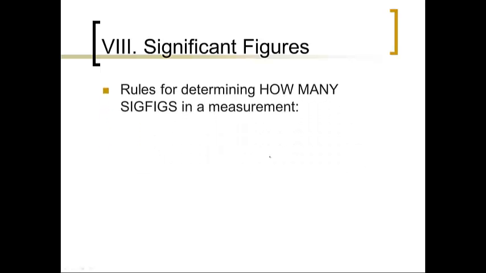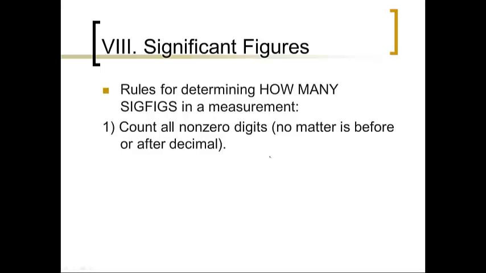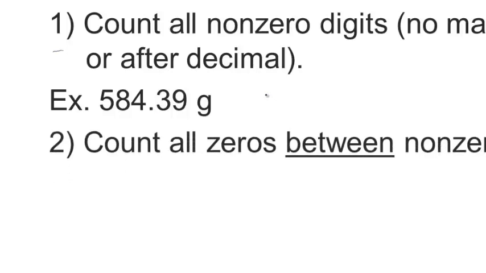Okay? Now, someone gives you a measurement, a number. How do you know how many sig figs are in that measurement? Okay, these are the rules. Make sure you remember the rules. First of all, the non-zero digits, no matter if it's before or after the decimal places, they all count as sig figs. Okay, so for this one right here, we have 1, 2, 3, 4, 5 digits. So basically that means this must have 5 sig figs.